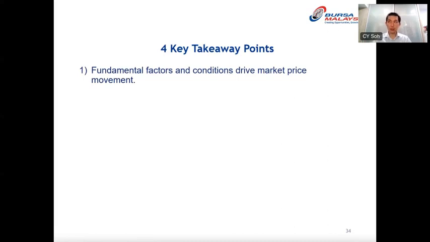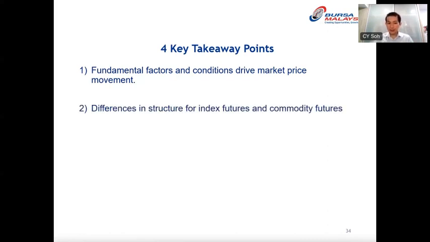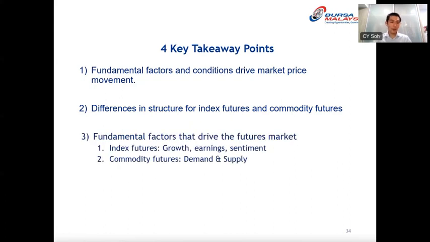So here it is. The key takeaway points: fundamental factors and conditions drive the market price movement. It is not only charts that drive market price, because ultimately the fundamental things support the price, whether it is going to go even higher or even lower. There are differences in the structure of index futures and commodity futures, so you need to understand the differences between FKLI and FCPO. The fundamental factors that drive each futures market are very different.